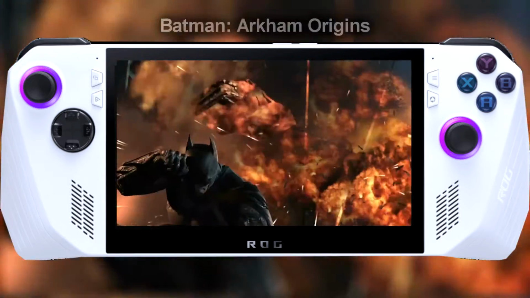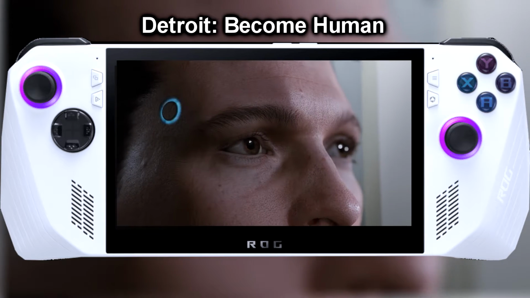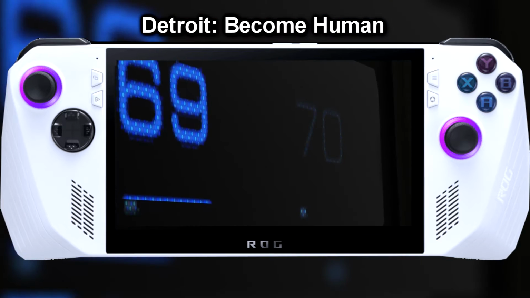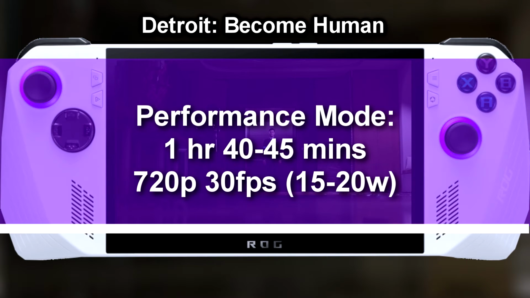And the next title I tried was Detroit Become Human. Now this is one of the most demanding titles on the PC platform, let alone an ROG Ally. And I managed to get 1 hour and 40 minutes in performance mode.